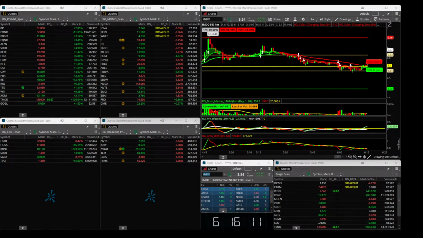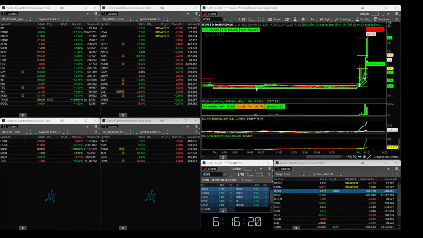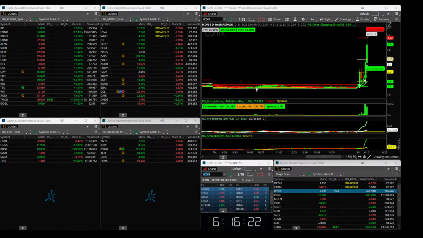I'll take a look at Icon, but I didn't like the way it took off and went right back down. It did break out. I should have just kept watching. You got me on that one. It's pushing hard, but don't chase it up here at the top. Don't want you to get back what you just made. It could drop again. Good job, Joe Black.